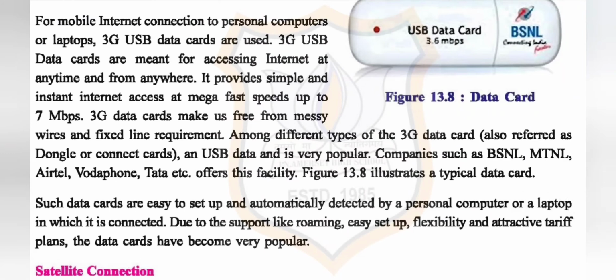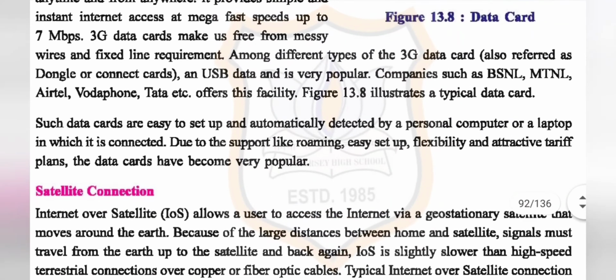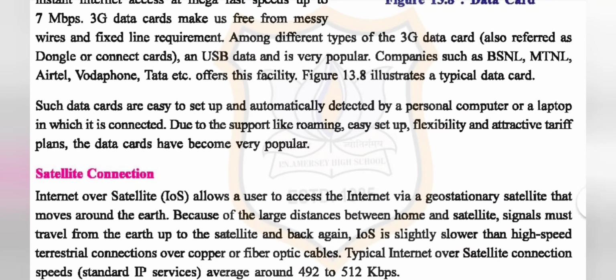For mobile internet connection to personal computers or laptops, 3G USB data cards are used. 3G USB data cards are meant for accessing internet at any time and from anywhere. It provides simple and instant internet access at mega fast speeds up to 7 megabits per second. 3G data cards make us free from messy wires and fixed line requirement.